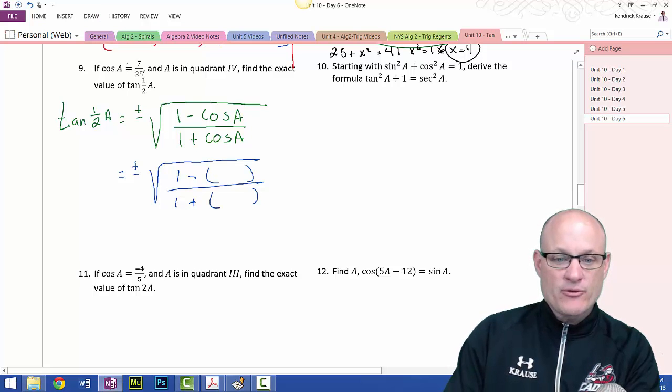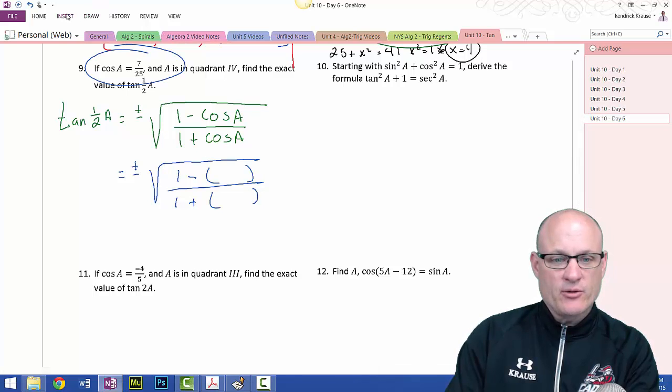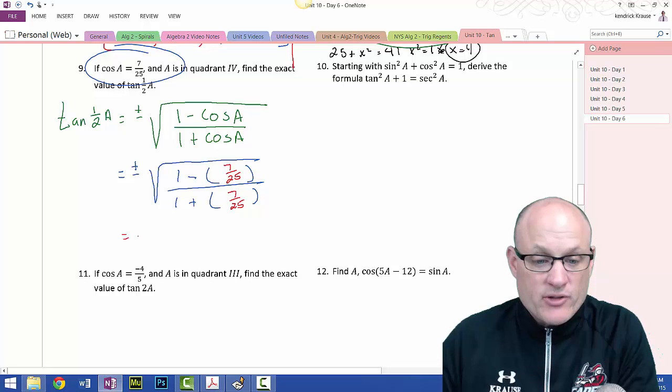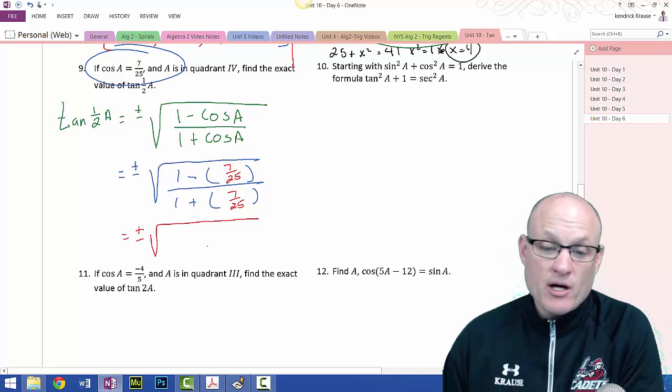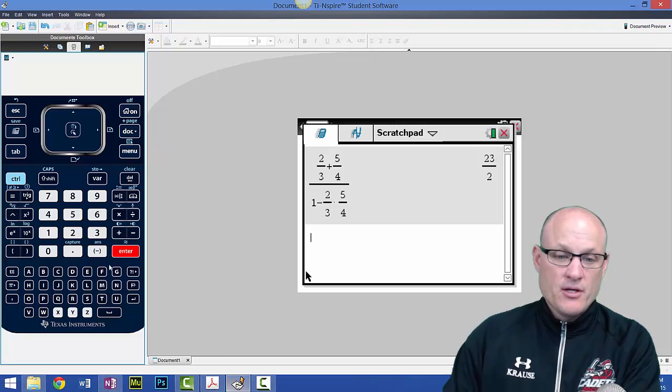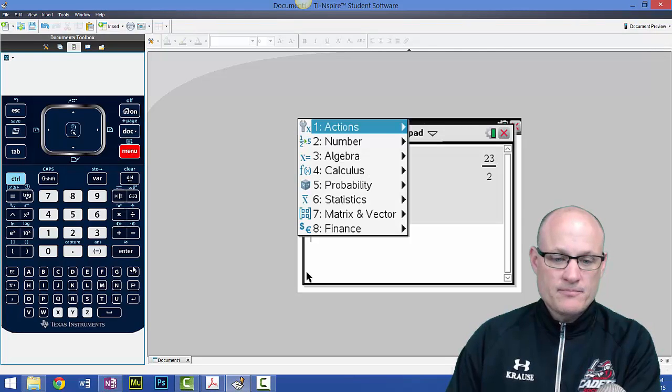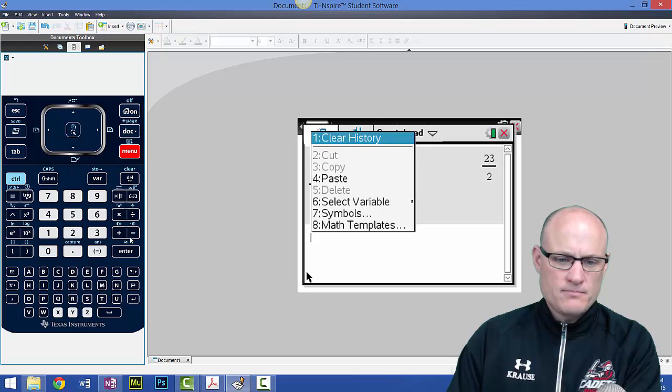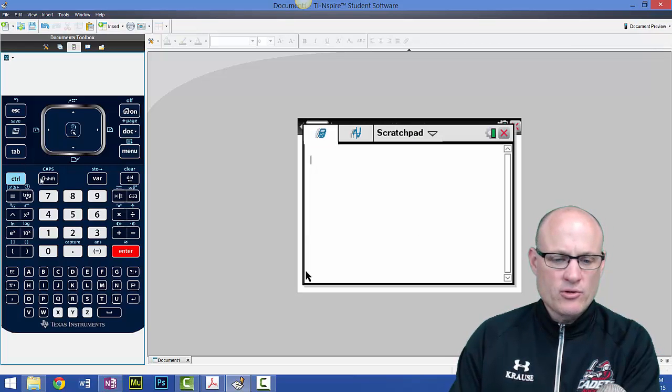All right, so I was good to you. I gave you a cosine A is equal to, so we can just type that in. And 7 over 25. Now, I can't put this whole thing into my calculator. Don't put a radical in there because you'll end up with some ridiculously dumb answer. You don't want to do that. But we are going to type everything that's under that radical in. So we'll go over to our calculator and clear out all this. Oops. Escape. Get rid of that. All right, so control division.